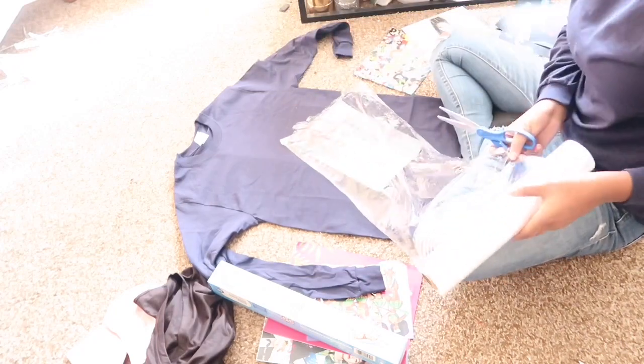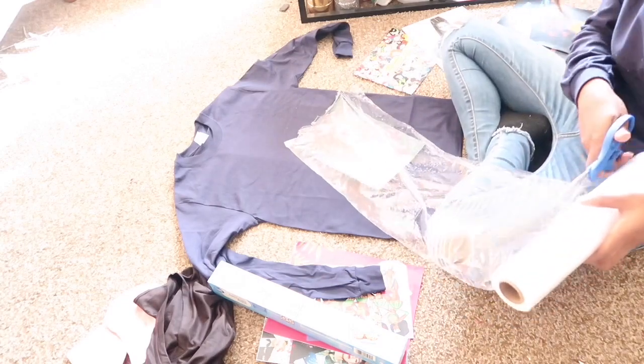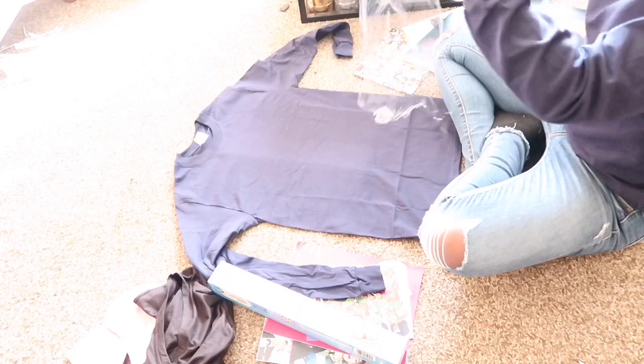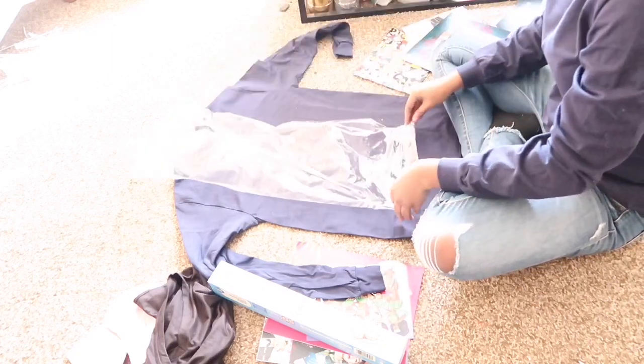Mind you, this is my first one, and I've never done this before. So the first one did not turn out that great. You guys don't see a close up when I finish because it didn't turn out that great, but I fixed it in the end.